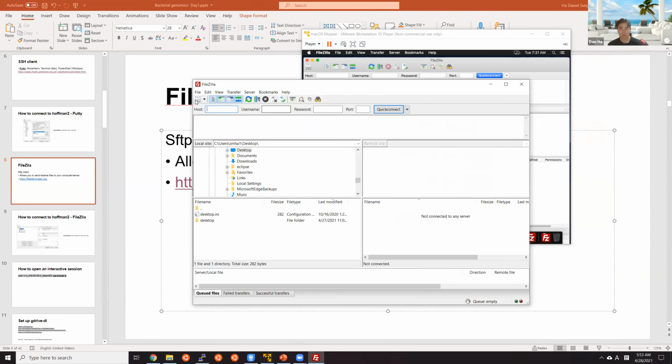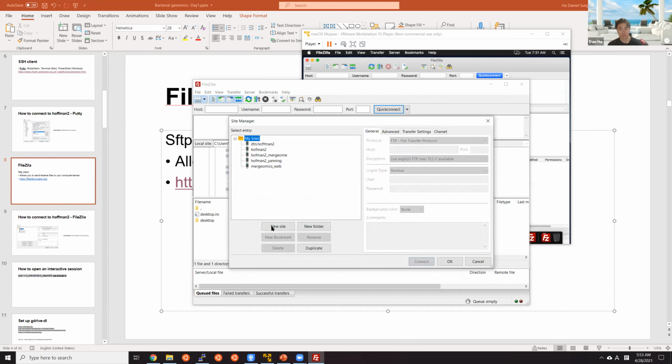You guys are probably going to see something like this. You can click on the button on the top left corner here and make a new site, name it Ubuntu, and change the protocol to SFTP.